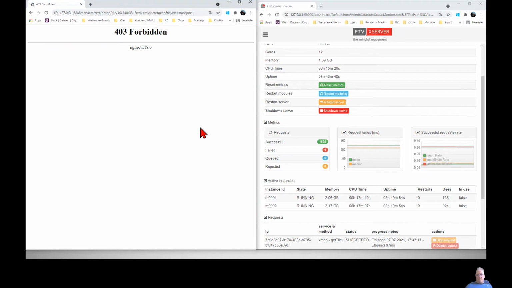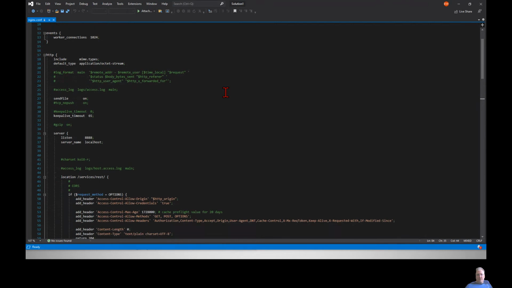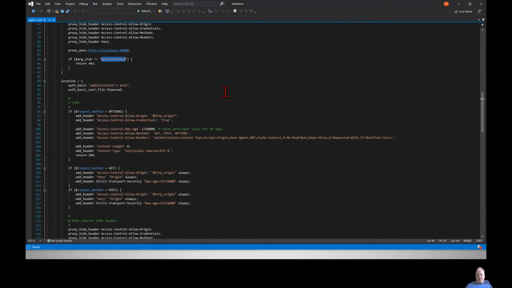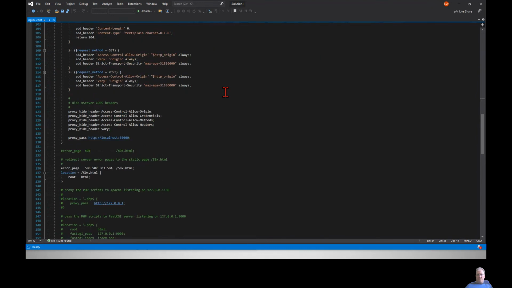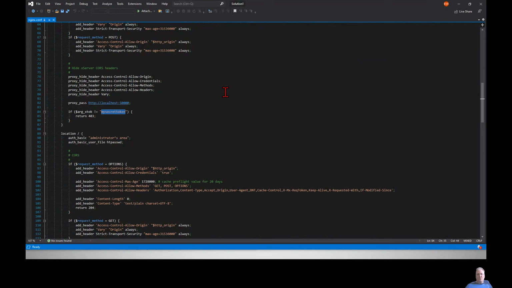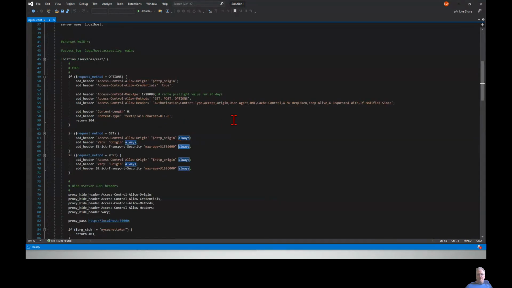I can also provide the configuration file for the NGINX, which is available here. Maybe I'll just put it on the forum. It's not hidden information. And that just enforces the clients to provide their secret token. And of course, it's listening to the port 4x8, and it's just redirecting incoming requests, if they are successfully confirmed, to where is the port 50,000?